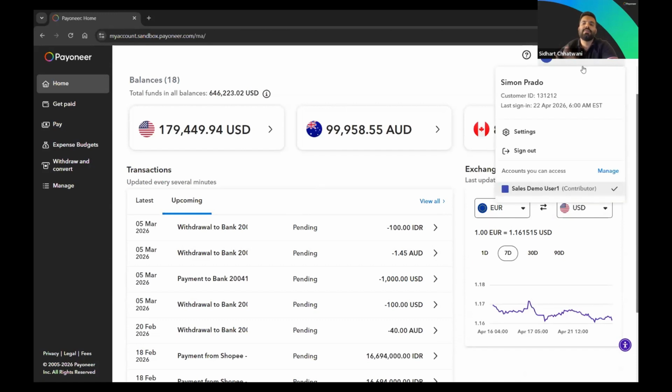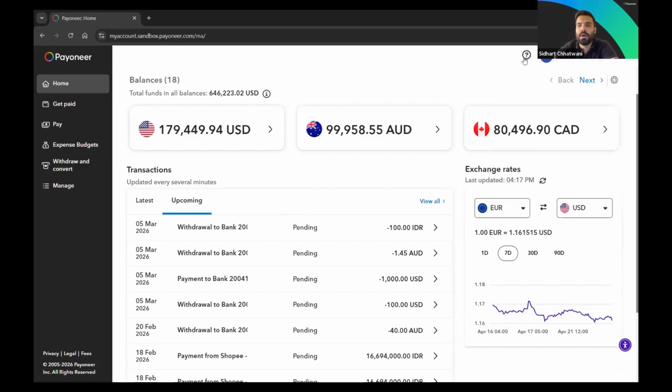You can go into settings and configure any of your contact details. If you want to reach out to a customer care team, you use your customer ID to get in touch with us. But it's simple to use. I hope it's very straightforward when it comes to using our platform. So on the left hand screen you can see all the capabilities that you will have as a Payoneer customer.